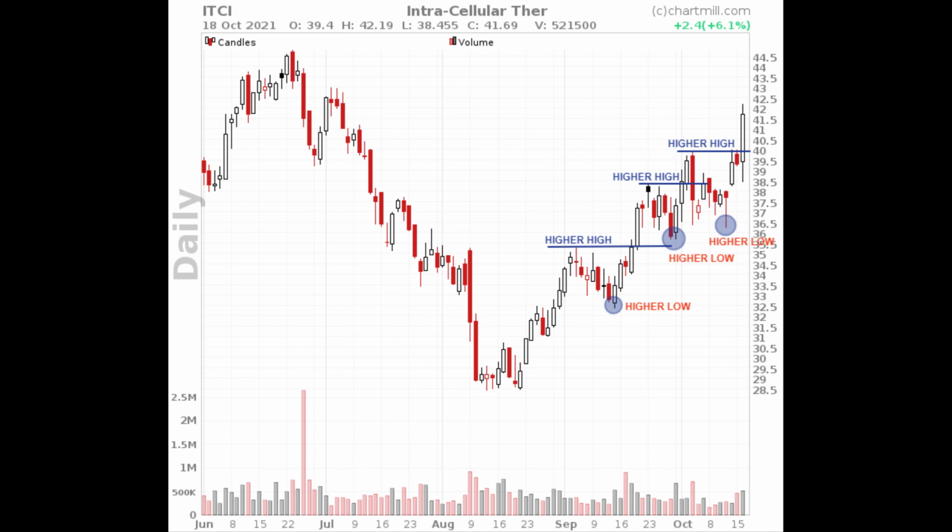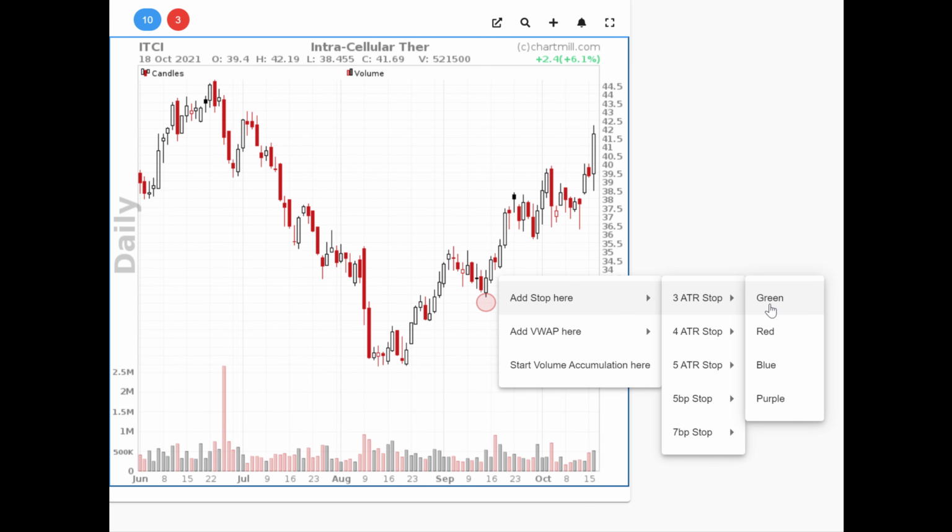An ATR based stop. ChartMill allows you to place an average true range stop directly in the chart as a reference. You can choose to use 3, 4 or even up to 5 times the ATR value as the stop loss level. The stop is effective immediately once the price falls below that stop loss line. To set this ATR stop, place the cursor on the price level where you have set the initial stop loss. Then right-click and the following menu appears. Select the 3, 4 or 5 ATR stop and select a color. If these settings fail to appear on the chart, click once on the magnifying glass at the top right of the chart and then repeat the action.